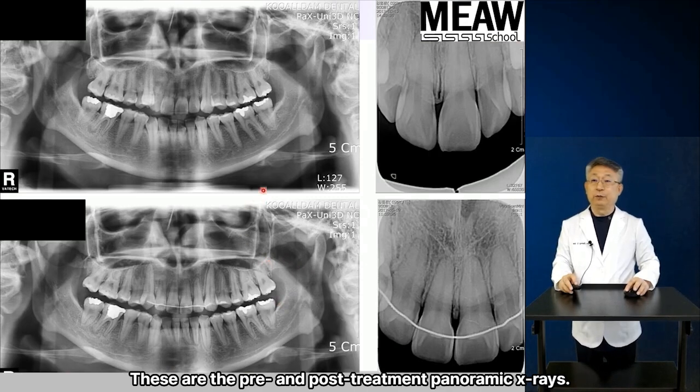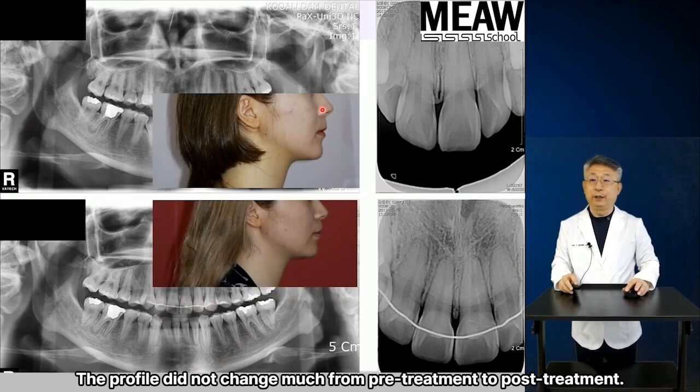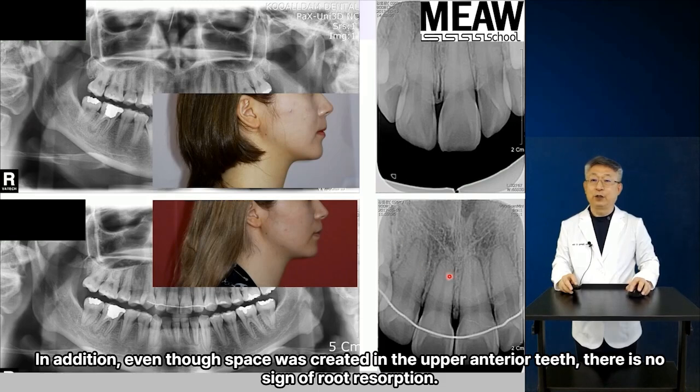These are the pre- and post-treatment panoramic X-rays. The profile did not change much from pre-treatment to post-treatment. In addition, even though space was created in the upper anterior teeth, there is no sign of root resorption.